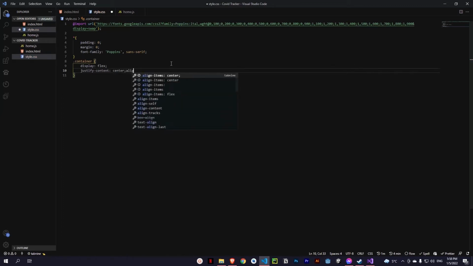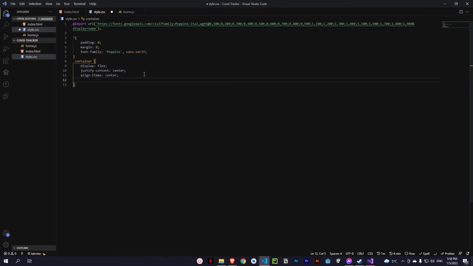Okay, align items center too, and let's add padding top of 13 or maybe 14%. I think it will be great.